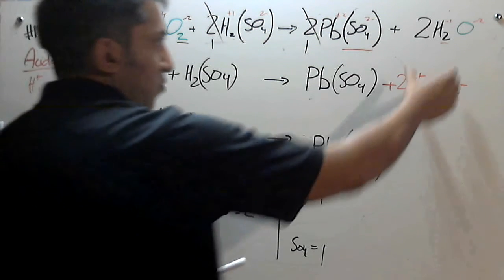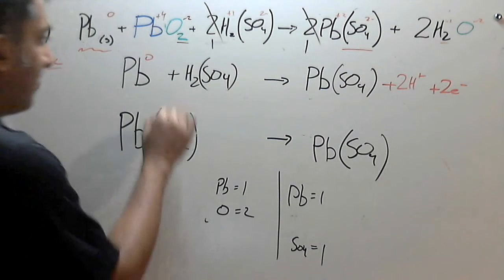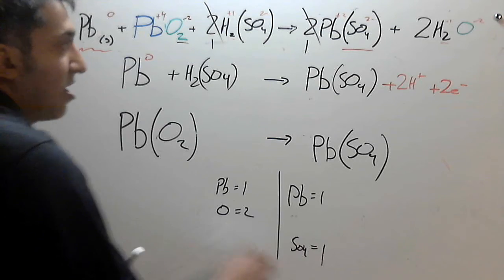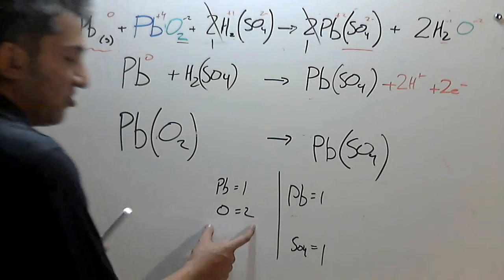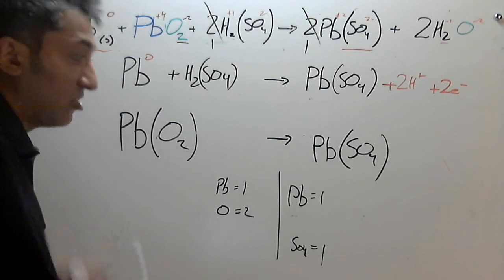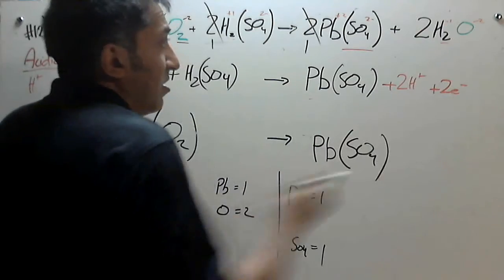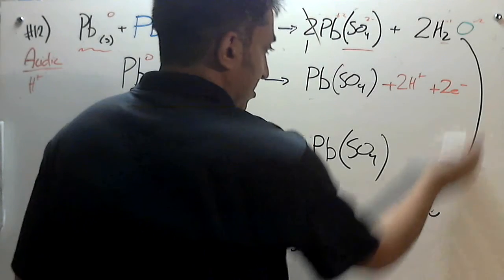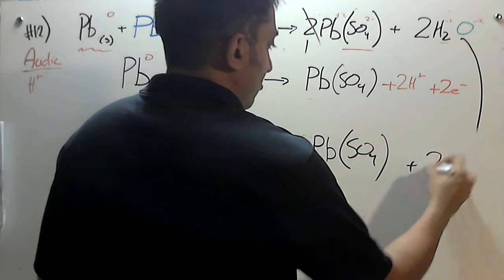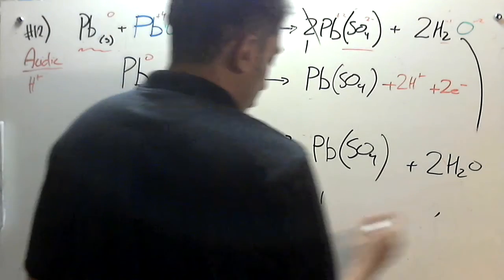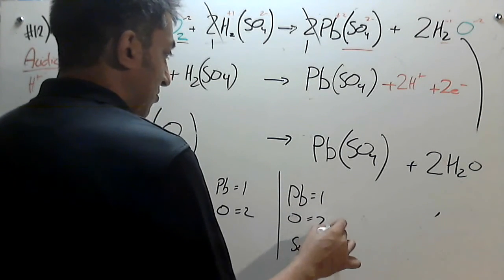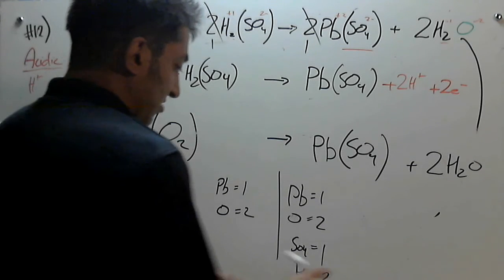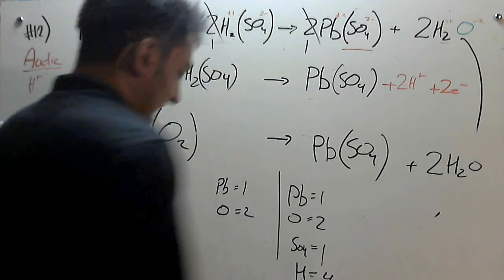Did I ever talk about these waters yet? I haven't, because I haven't needed to. I haven't needed to use any oxygens yet. I got oxygens down here. I should probably bring these waters down because I need 2 oxygens. I can't just start putting in oxygens. I gotta get them from somewhere. Let's bring these down right here and put it in the equation: plus 2H2O. So now I have 2 oxygens, but now I have 4 H's.